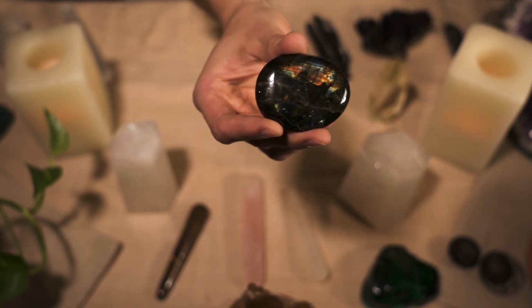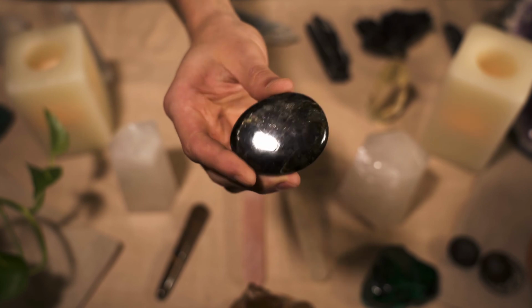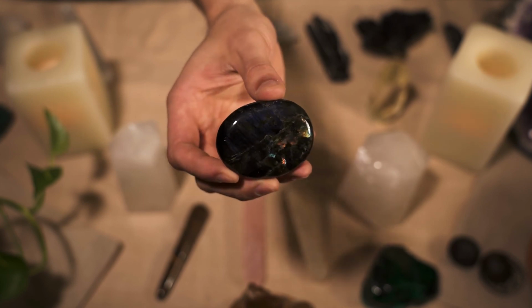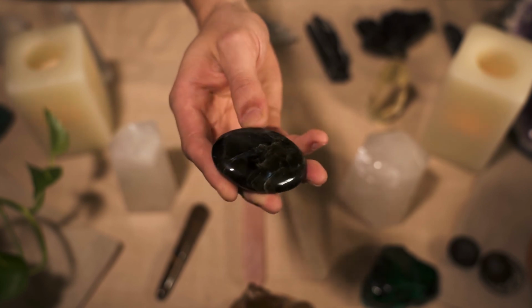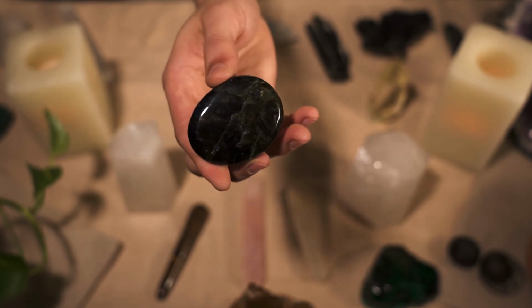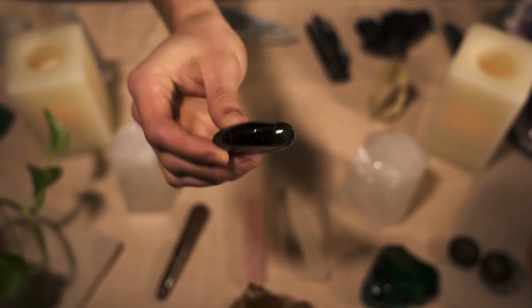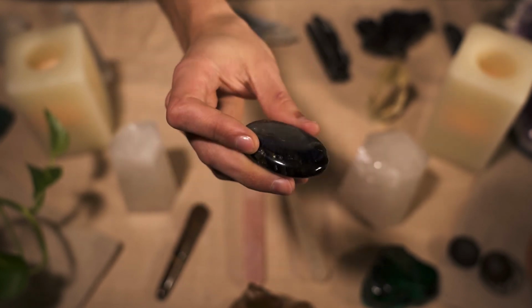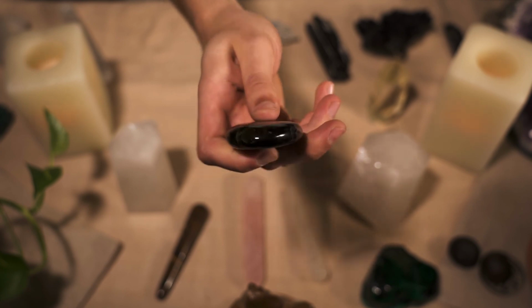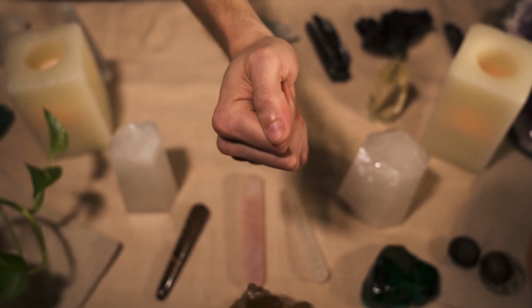It almost looks like the universe, like fire. It's absolutely beautiful. And Labradorite you can find in all different shapes and sizes. This piece here was probably $15. They're relatively cheap. I mean, of course, the bigger you get, the more it's going to cost. But yeah, easy to clean, easy to take care of, and the feelings that you get using it in meditation are absolutely incredible.